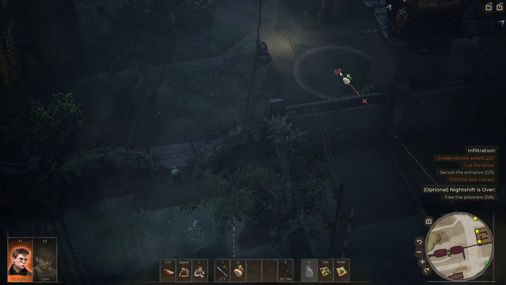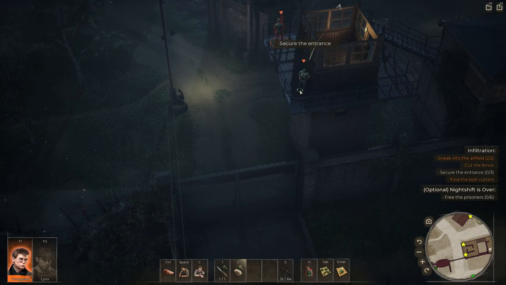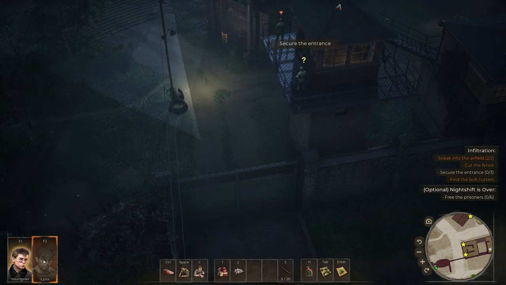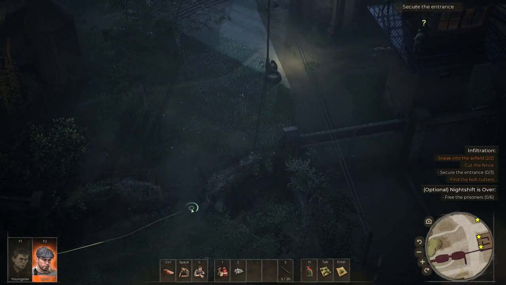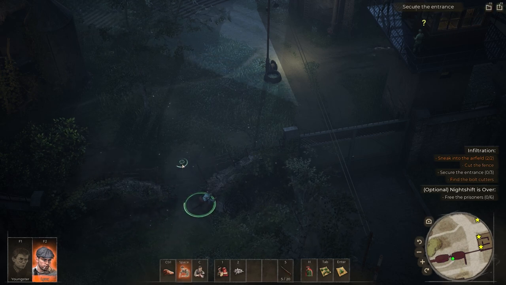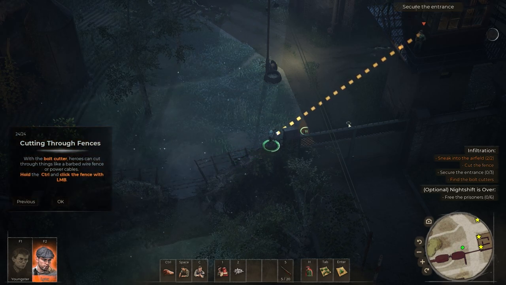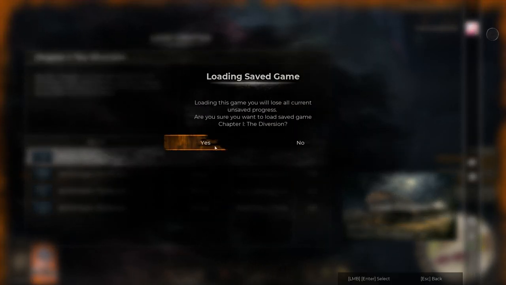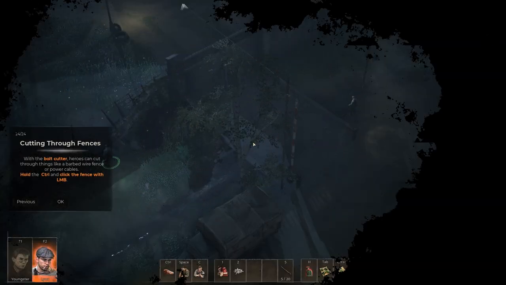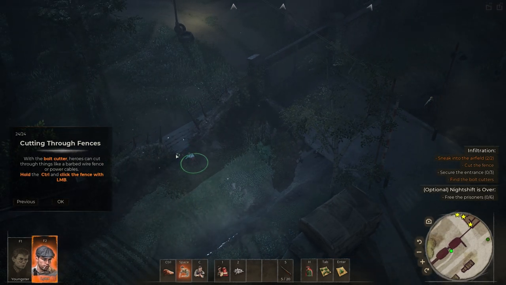Let's throw another rock, shall we? How does that not hit him? Okay. Time to go in. No, no, no. Crawl in. You dingus. And he's done. Damn. So close. So close. Okay. We do that first.